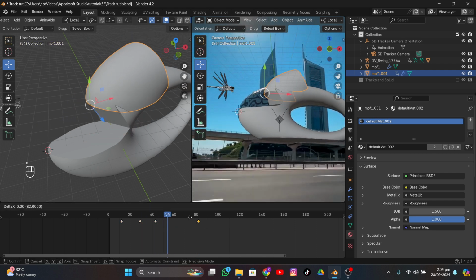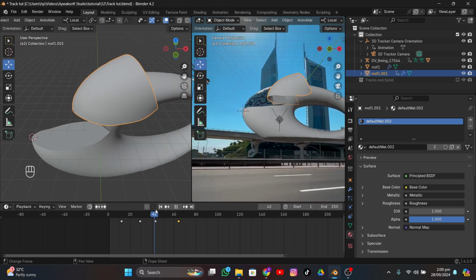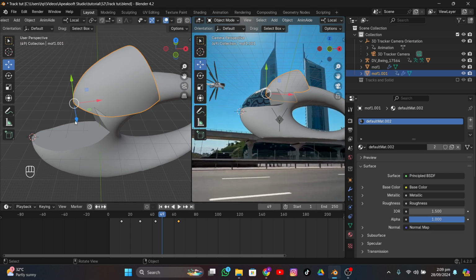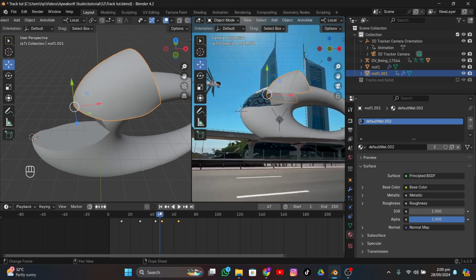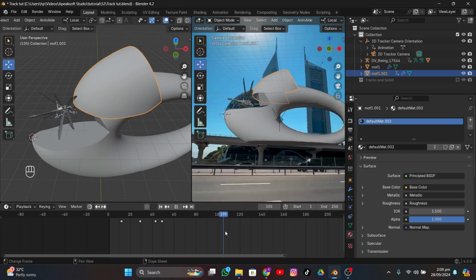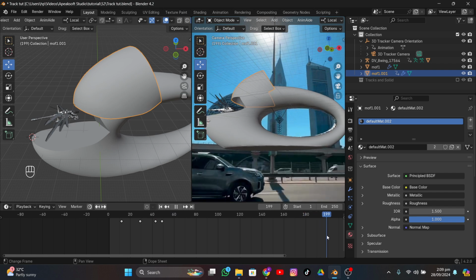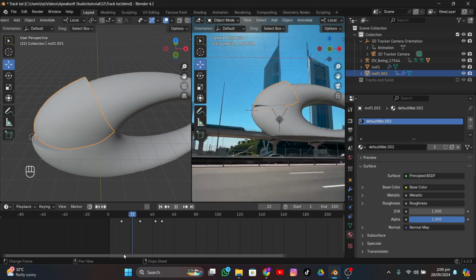I think it's just straightforward going up. Click I, and I think this moving up animation doesn't look really good, so I'm going to delete it. Yeah, the Ornithopter sits there, and that's fine. That's totally fine.